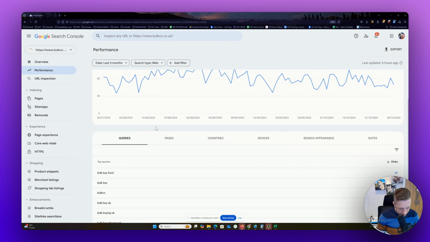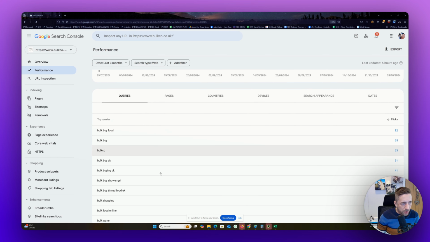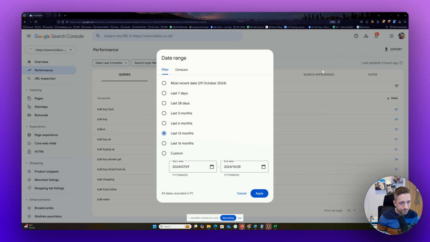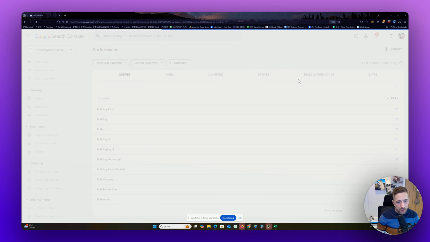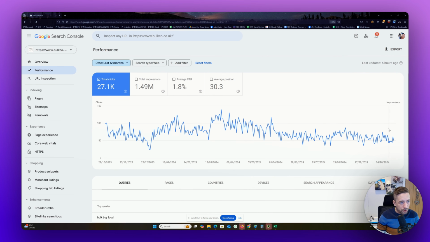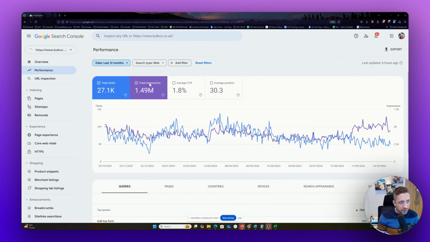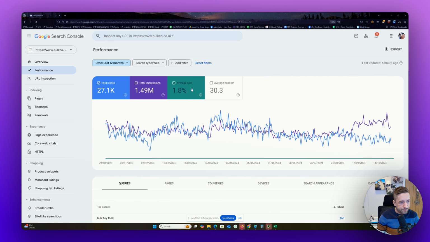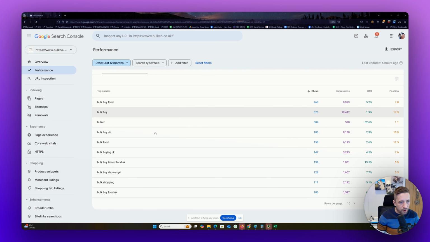So coming down to here, you will have your queries, and you can see here we have a queries table, and it will show you the query and how many clicks that you had in the time frame that is selected. So you'll note if you change your time frame, the volume of clicks that you have will change. Now, what's also important to know is that if you select each one of these, it will also appear in the table. So if we select all of them, we can see here the other columns.